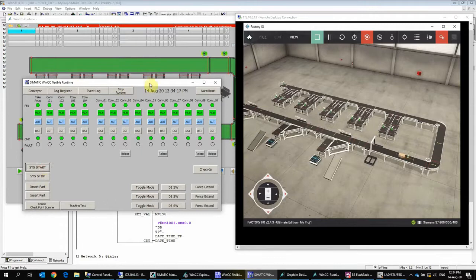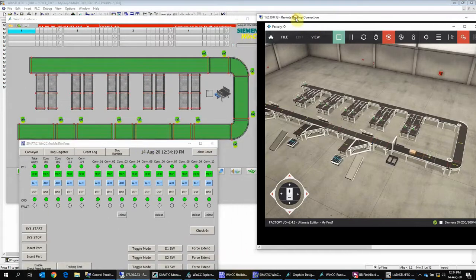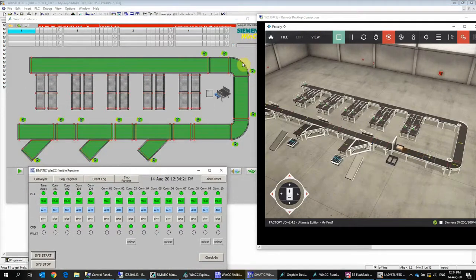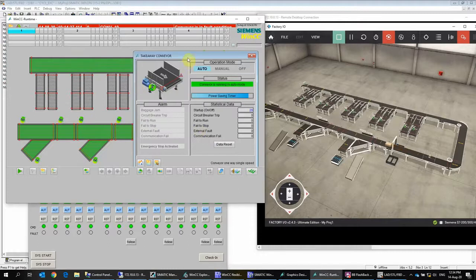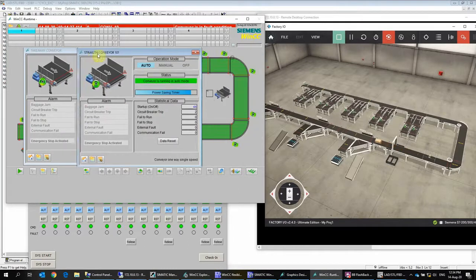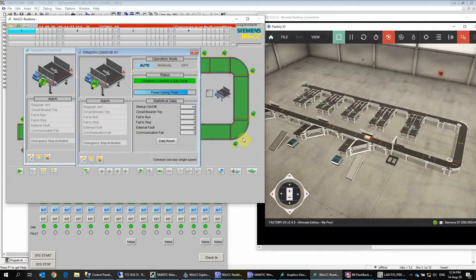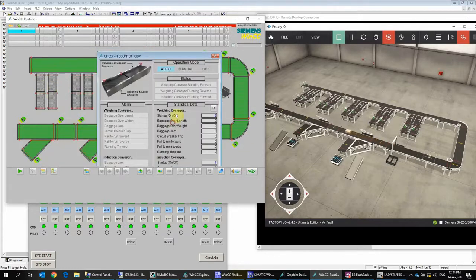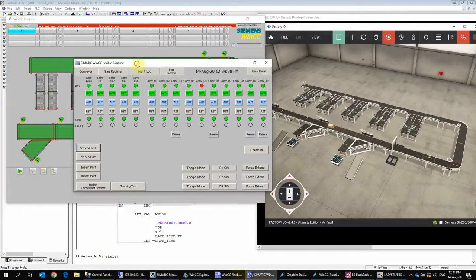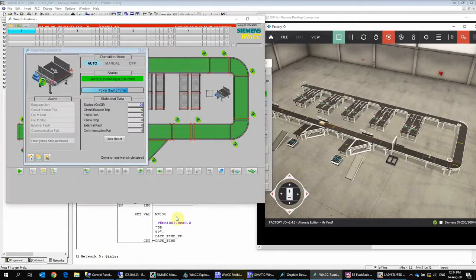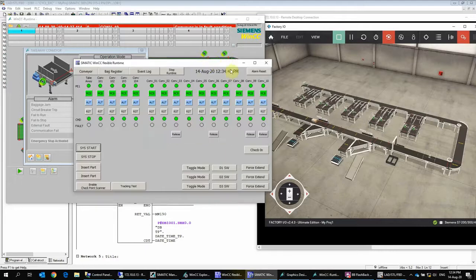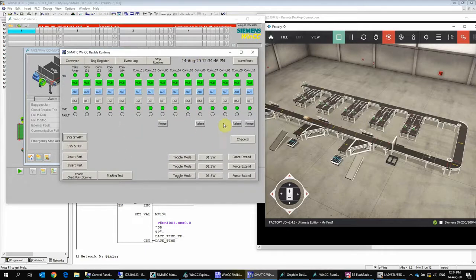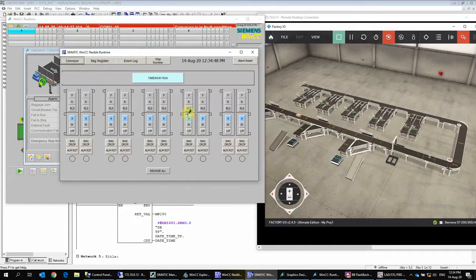You can see all the conveyors have turned green, and they're running. See this, we are running here. See all the status like this. The check-in motor, you can see all of this. Okay. Go back to this. So now we go to check-in photo. I have a check-in photo in auto.